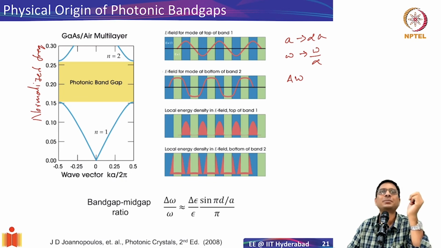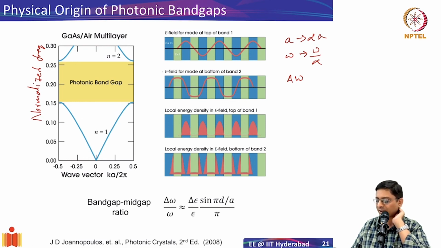Whenever you say what is the band gap of silicon, we say it is the difference between the conduction and valence band. Sorry, the band gap of silicon is 1.12 eV. Gallium arsenide is 1.42 eV. So it's not enough to talk about delta omega because this is normalized frequency.